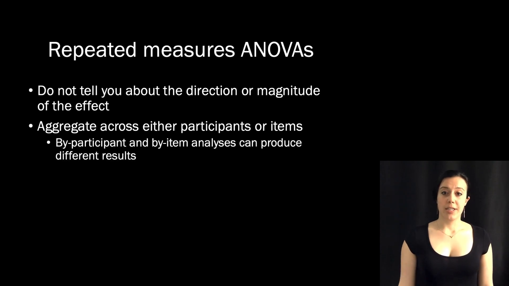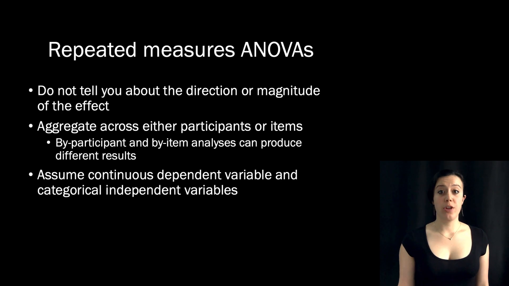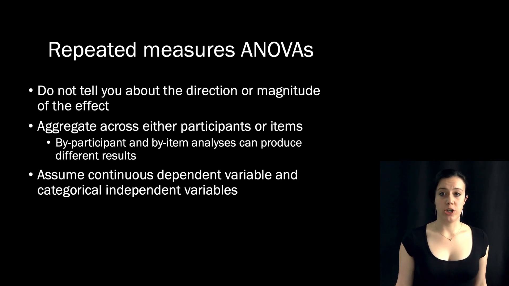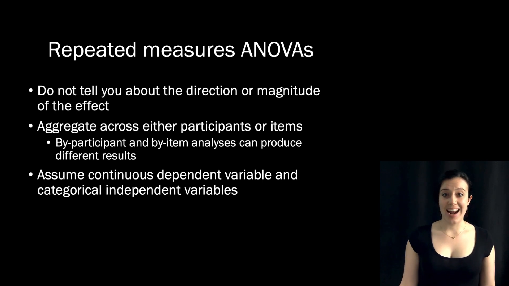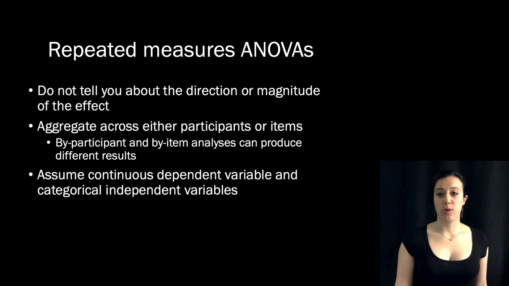In these cases, what people have done in the past is perform by-item and by-participant analyses, meaning the data entered into the analysis have either been collapsed across participants or items. But by-participant and by-item analyses can produce different results, and people have come up with ways to combine those results, or sometimes they just report the analysis with the highest p-value — but there are issues with that too. Yet another issue with ANOVAs is that they can only deal with data where the outcome is continuous and the predictors are categorical. This means that if your outcome is categorical, like accuracy in a recognition memory task or speech identification task, those observations have to be aggregated into proportions rather than zeros and ones, or you have to use a different technique altogether.